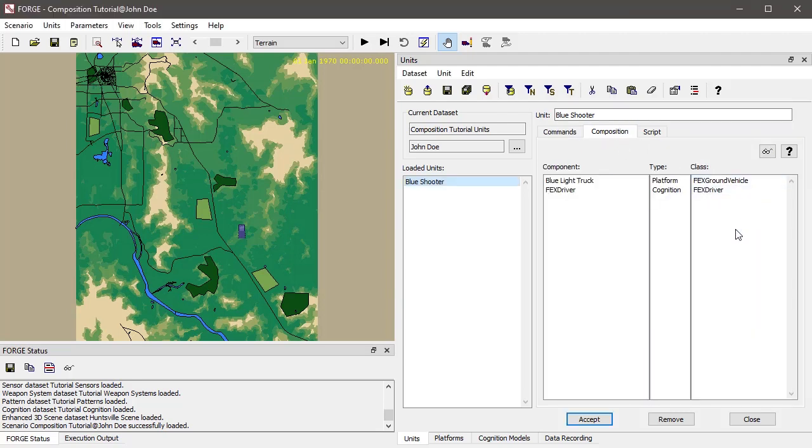The particular platform model that we're using right here, the one that we have attached to this unit, the FEX ground vehicle model, only has two ways to move. It can move to a waypoint, off-road to a waypoint, and it can actually move in formation. So we wanted to give a little bit of extra complexity in this model, even though it's just a tutorial model, primarily because we wanted to be able to talk about formation objects.